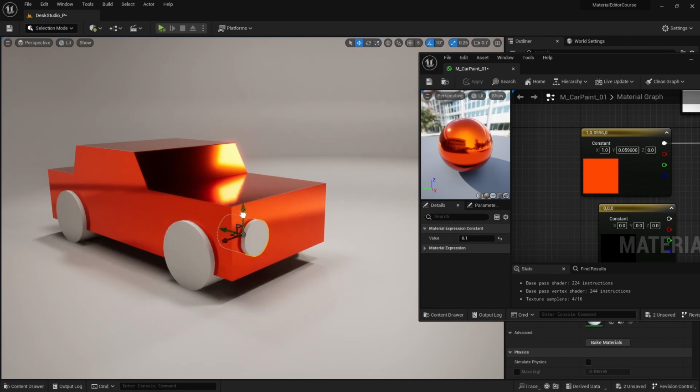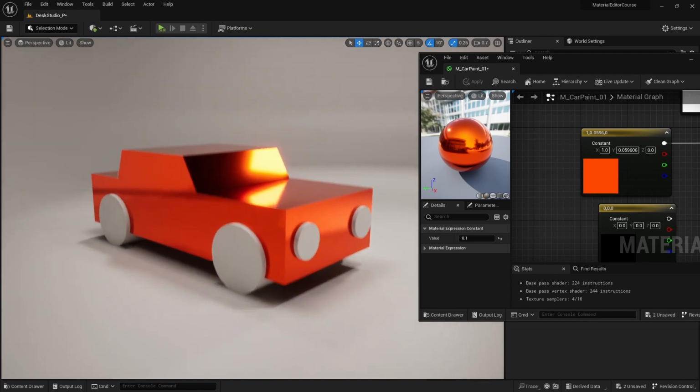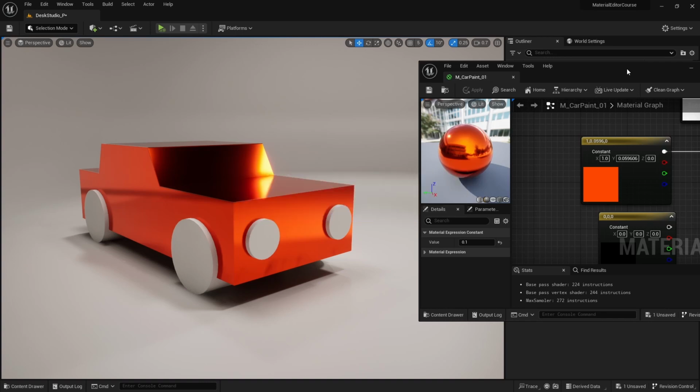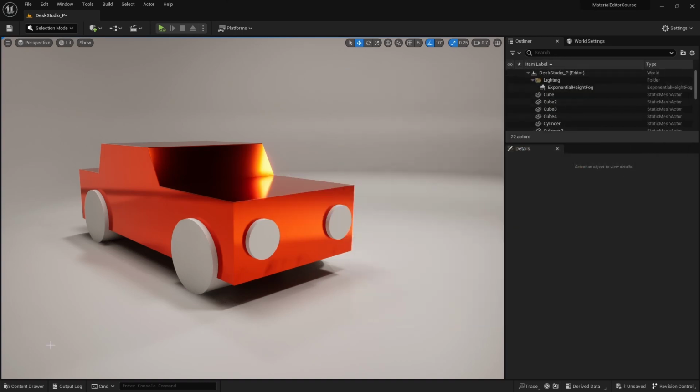Well, let's just put 2 giant cylinders in the front of the car, so it looks really fun. Okay, now we got our awesome 2 cylinders, and we want these bad boys to glow. So what are we going to do? Well, let's make a new material. So let's close this guy out.